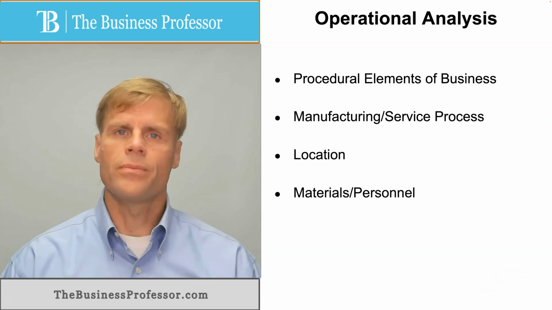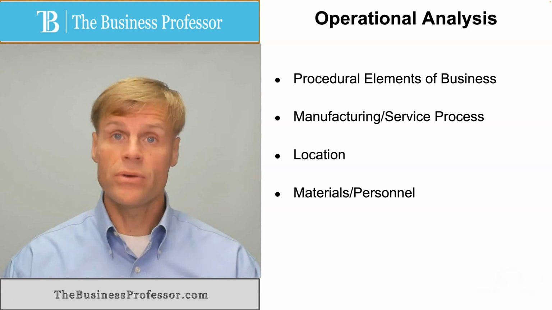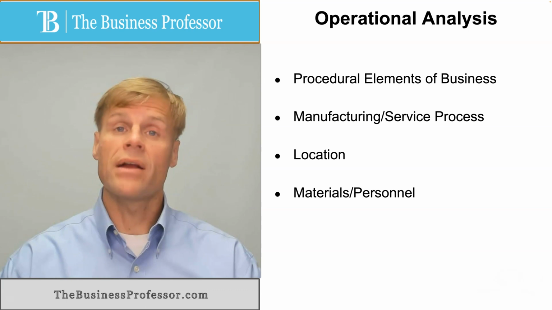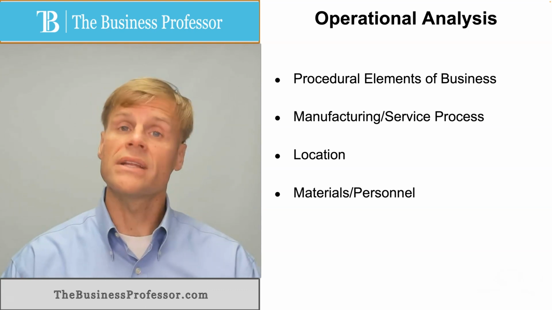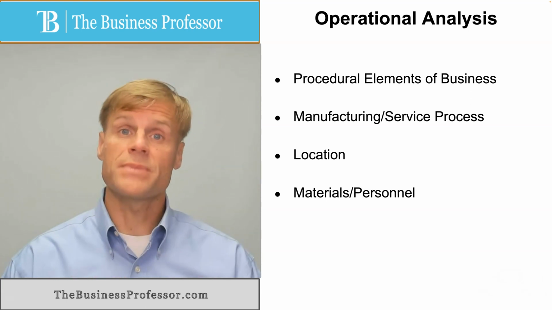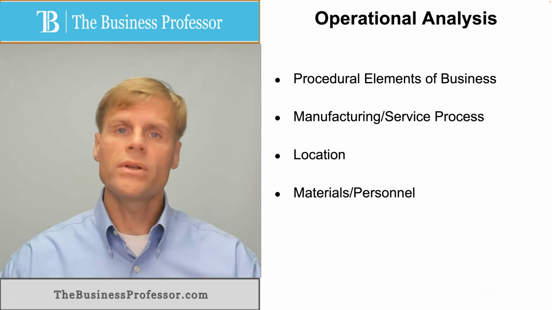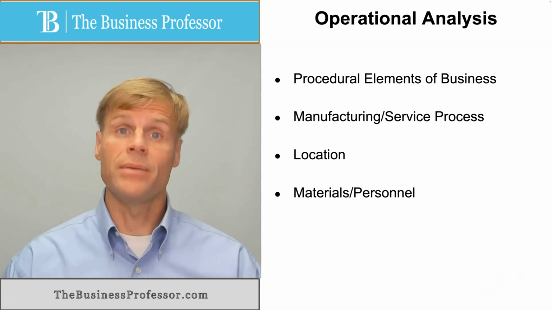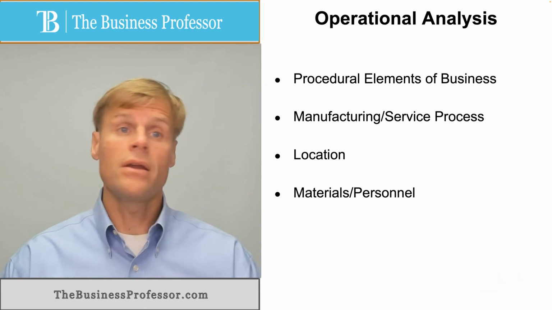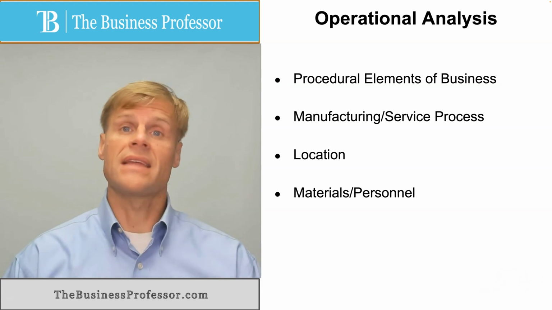Materials and personnel. If you're going to manufacture things, can you get the raw materials? Can you get the parts? Personnel. Do you have the people that can help you carry out your value proposition? This is particularly important if you are a service provider and need skilled individuals to carry out specific tasks. If you are a SaaS company and need programmers, you're going to want to be in an area where you can find people who can do these skilled positions or tasks, or you're going to want to be in a location where you can get access to the materials that you need.